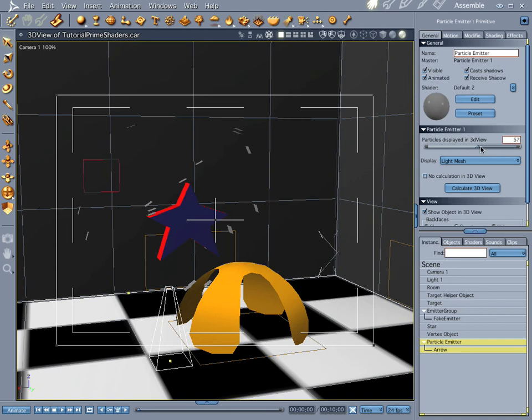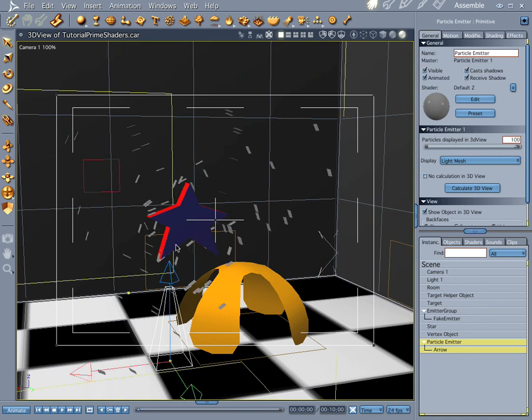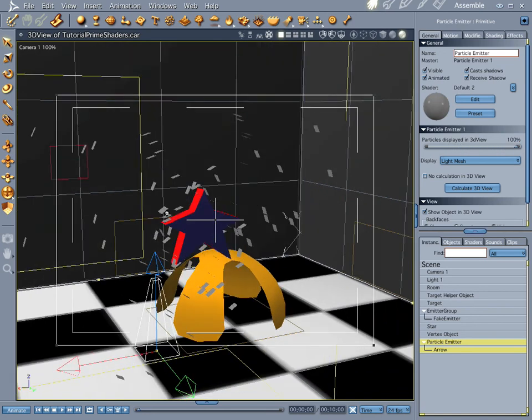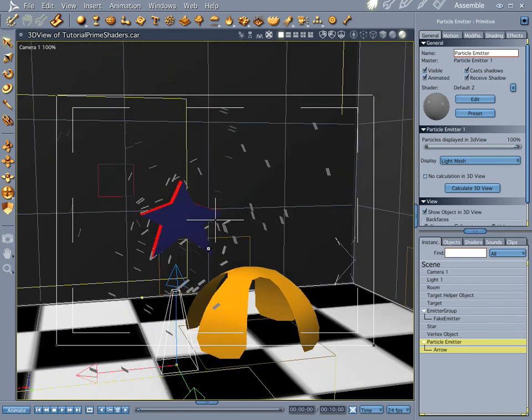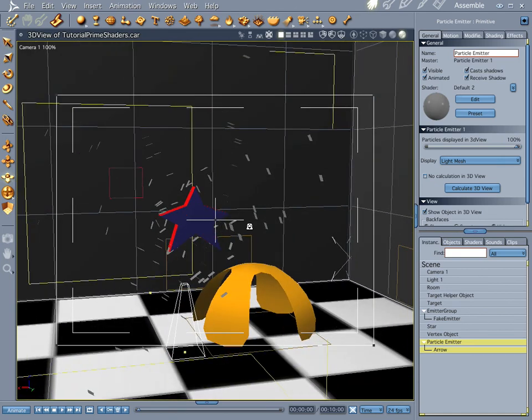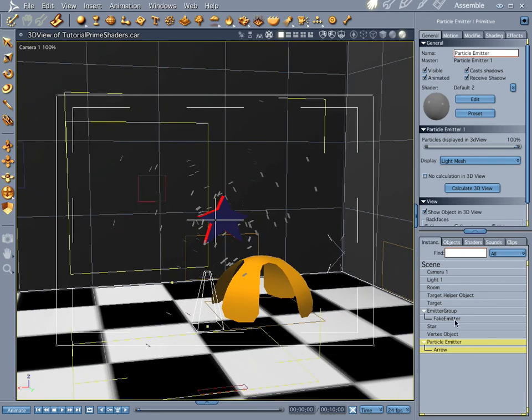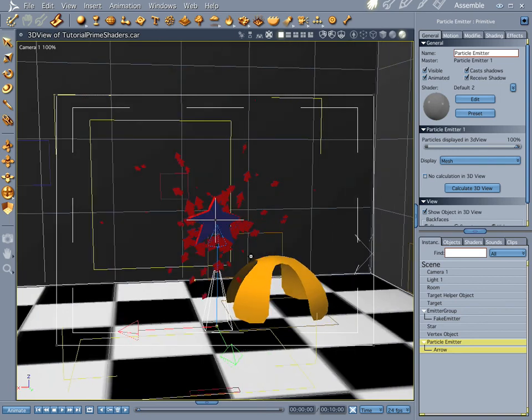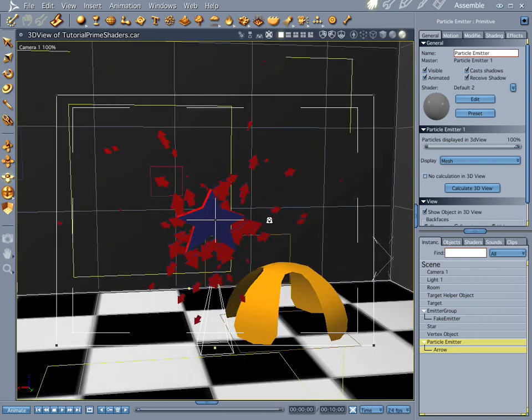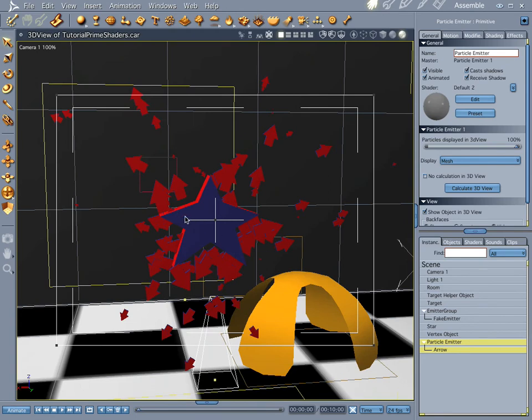You can kind of show every single particle that's being emitted. There's 100 particles on here right now emitting from our star. Let's turn that to mesh, and now we can see our arrows coming out, and you can see what I was talking about.